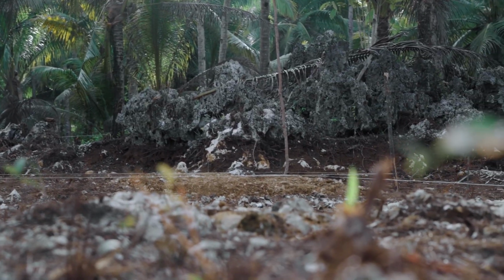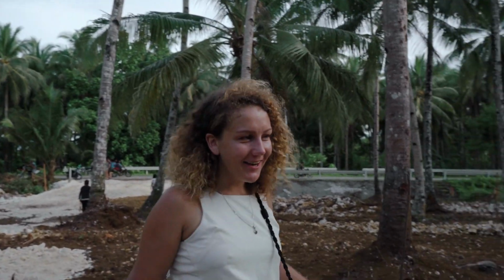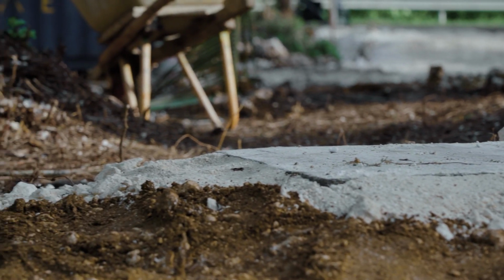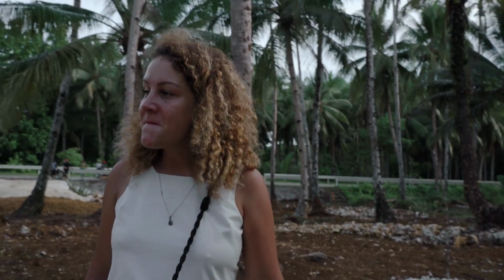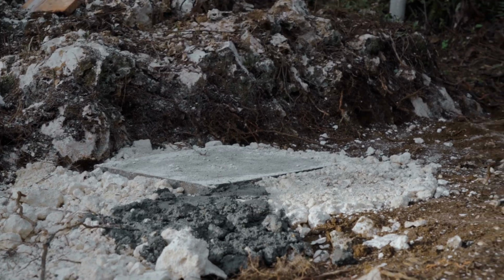So guys, we are moving forward, which is awesome. We have the place for the next 2 containers that are very stable, that are arriving tomorrow. So we made a lot here, which is already leveled, stabilized, hopefully, and it's not gonna be that much of a struggle anymore. Another lot over there.